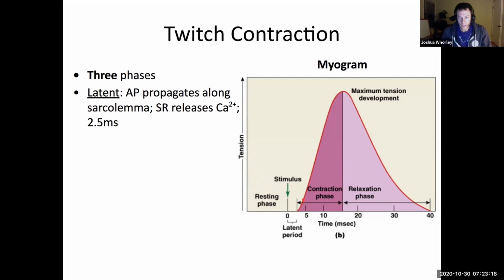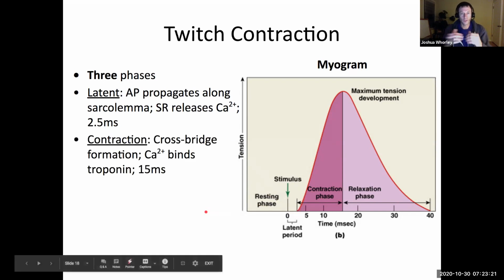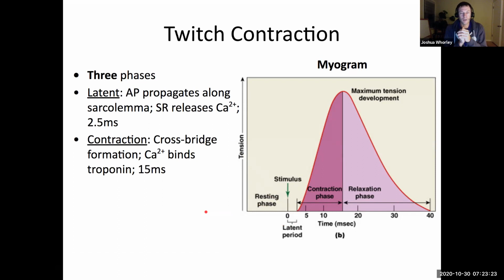Then you see this little uptick in tension. That is when cross-bridging begins, right? And so obviously it doesn't happen all at once. You have first a few troponins bound to calcium and moving their tropomyosin and exposing those myosin active sites, and then more and more and more. And as that happens, you get more and more myosin reaching out and grabbing onto actin and pulling, right? And that continues to happen. Remember, as long as there's ATP in there, that pulling continues to happen as long as the calcium is bound, the tropomyosin is moved, and the active sites are available.